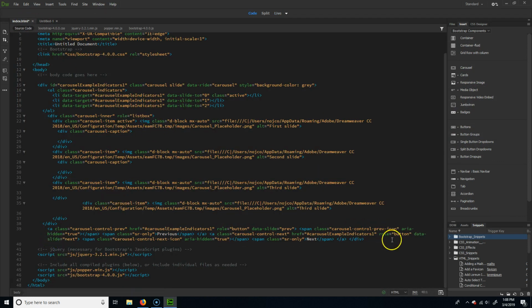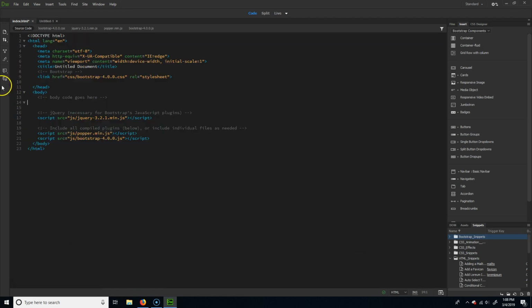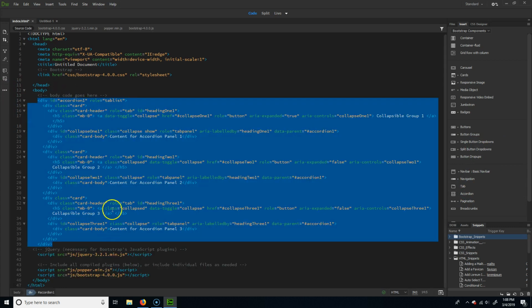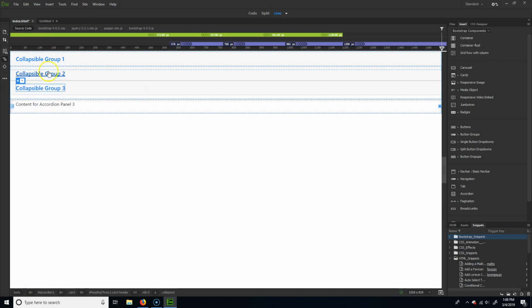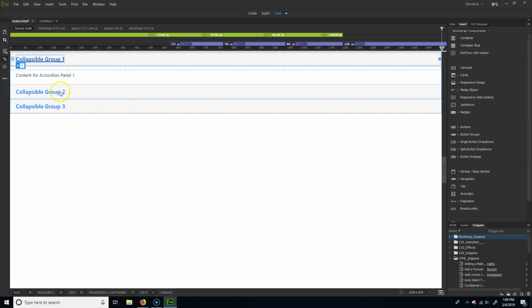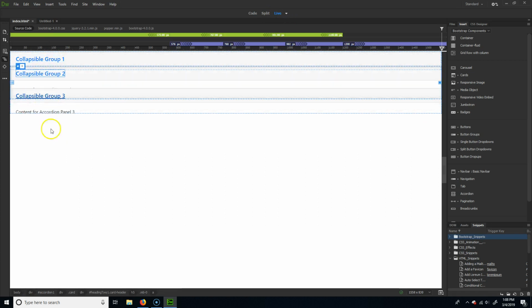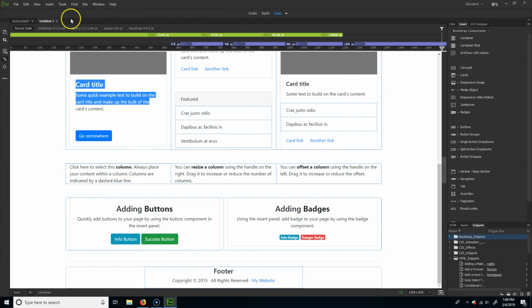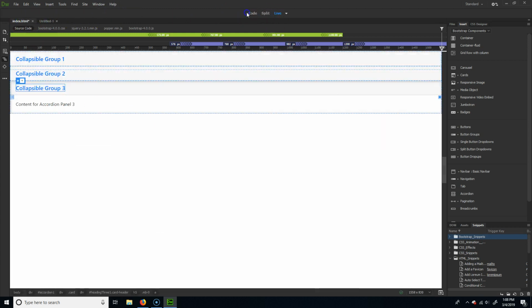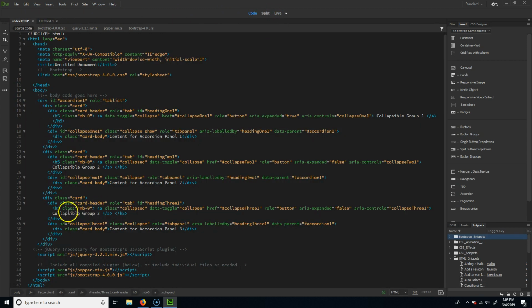So for instance, let's take this out again. Take the carousel out, and you can see they have an accordion, right? So this thing's kind of neat. If I click on accordion, it's going to build this, and it looks like this. But watch, when you click on one section, the other ones disappear, right? So it's kind of like a collapsible thing. So that's an accordion. You could try playing around with a bunch of them. Let's go back here, code. Let's just undo that.